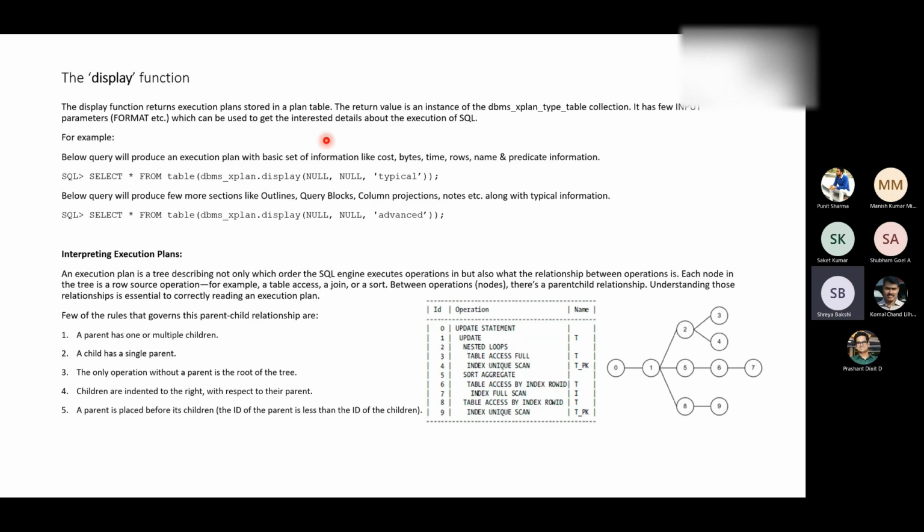Prashant sir, I have a question. Suppose there is a query and I want to generate the execution plan multiple times. Suppose I generate the execution plan today and yesterday I also generated the execution plan of the same query. My question is, will it be the same, or based on what is it generated?